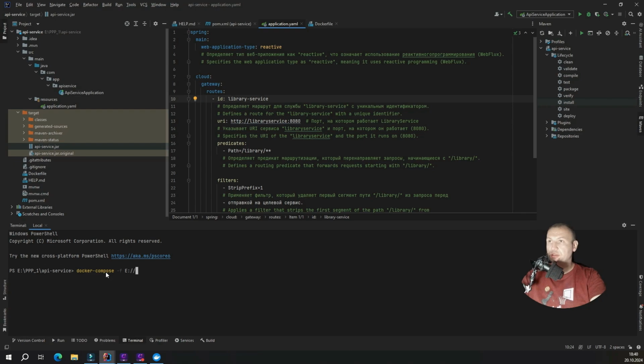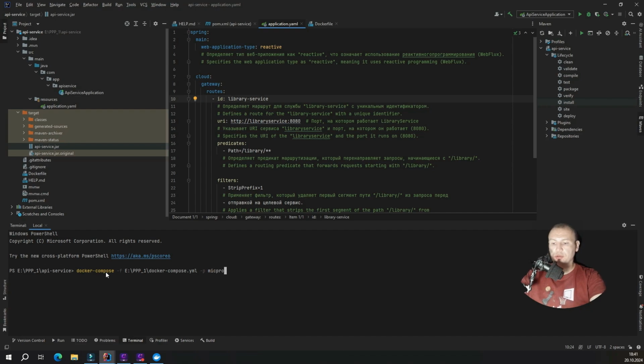It's on disk E, then a slash, our folder where we have ppp_1, and the main address at the top, another slash, and here we have docker-compose.yml. Like this, right? Next, let's name the project. It should be in some folder. Let's call it, for example, Microservice project.